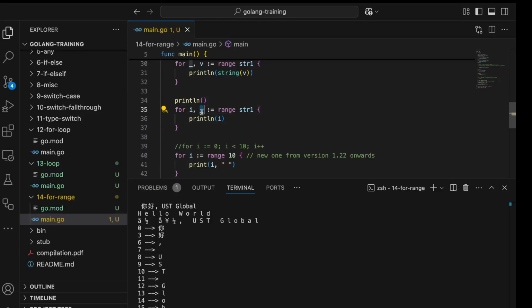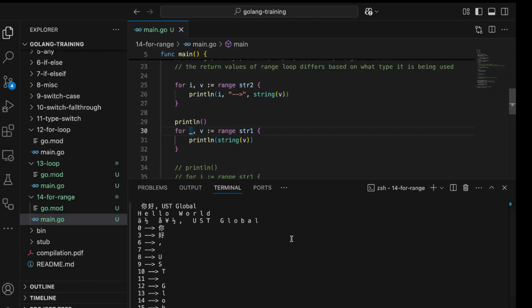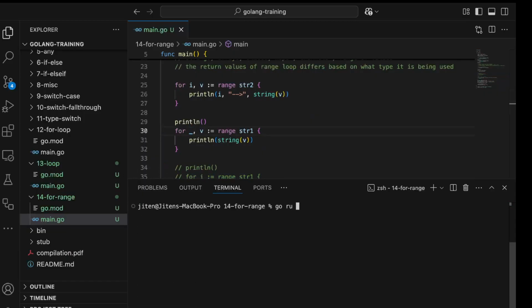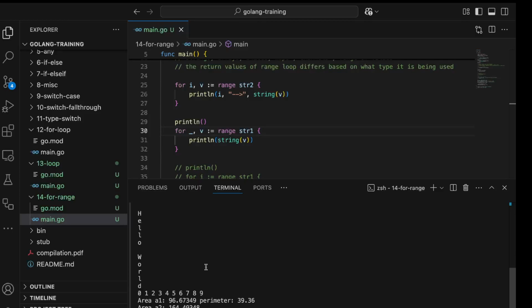Many people do it like this for clarity. But recently, people who have been working with Golang for so long do this. I do this, but later on, I think they have added this, so if you only want the first value, you can do that. Okay, i is just a variable. Fine. So this is called the blank identifier. I hope you understand what I mean by the blank identifier.